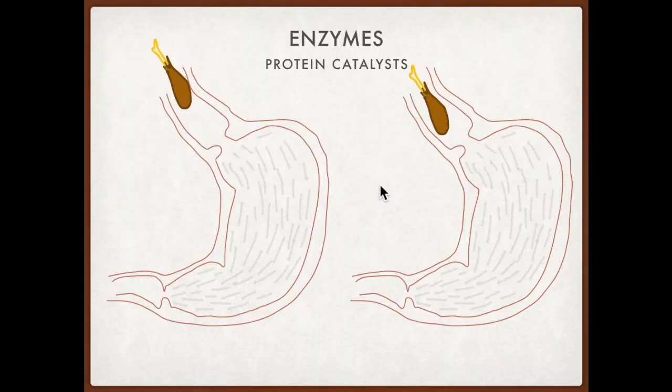Okay, so the first thing I want to establish is that these things are all protein molecules, okay? And proteins can be made in endless iterations. You have your 20 amino acids. They can be assembled pretty much in any way, shape, or form to create molecules that are specific for specific tasks. And I'm going to say that word specific several times throughout this presentation. Really important that you understand that these enzymes are proteins.